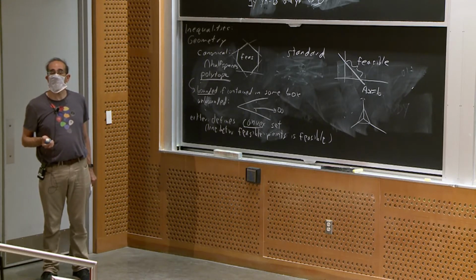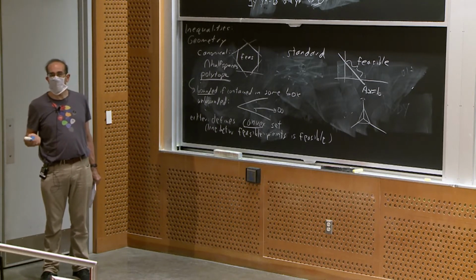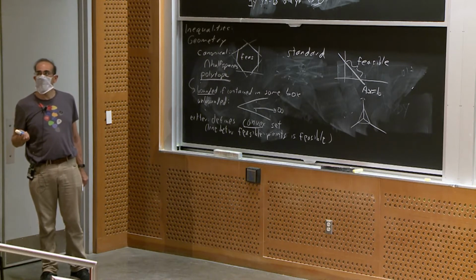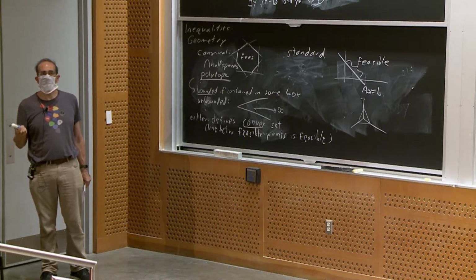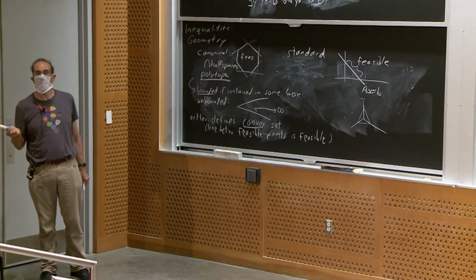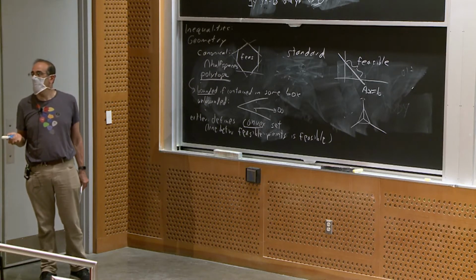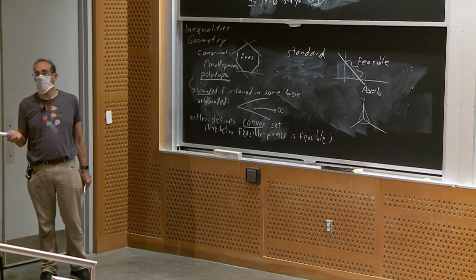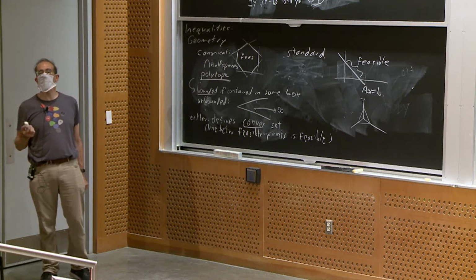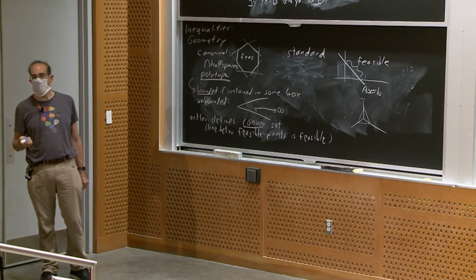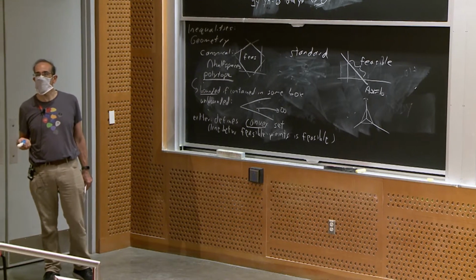Well, let's take the simplest case. Let's consider just one half space. If I have 2 points that are on one side of a certain half space, then the line between them stays on that side of the half space, right? So now can somebody finish the proof? Yeah? So that's true for all the half spaces. Exactly. Between 2 points, you'll stay on the same side of each half space, and therefore you will stay on the same side of the intersection of all of the half spaces. So you'll stay in the feasible set.